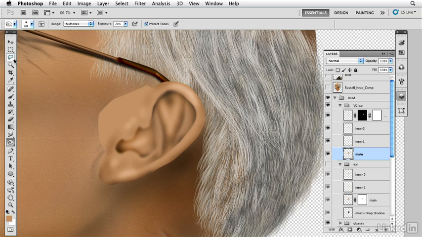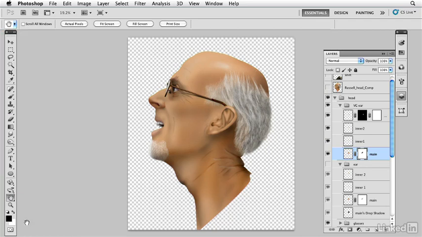And once we have that, I'm going to go in here and give the main a mask. And in that mask, I am now going to go ahead and cover up some of these hard edges that we have here. So I'm just going to go in there and start to soften this up so the ear starts to blend in with the rest of the head, just like that. And there you see that Russell Brown has a brand new ear. Pulling back, and we see that we have this nice ear. We can give him a little earring or whatever, but there's his ear.